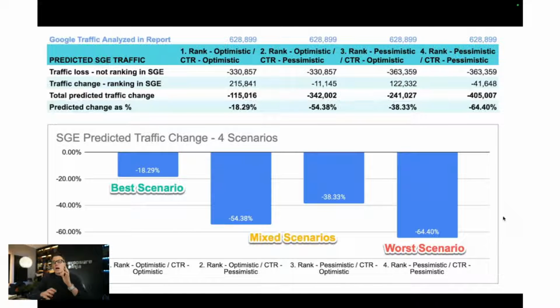The second thing is that within each of these average website performances, there was a real spectrum. So in some of these cases, some websites lost 95% of their traffic, whereas others actually gained traffic as a result of SGE if they figured out how to rank for it, how to optimize for it, and they weren't already ranking for some of those searches. So that is what we have to work on. We have to work on optimizing our websites and our pages for SGE so that we can see an increase in traffic rather than seeing our traffic get decimated by this.